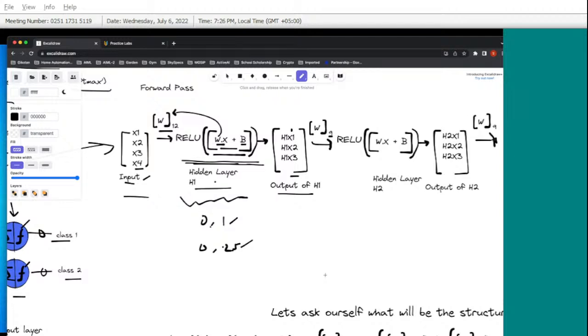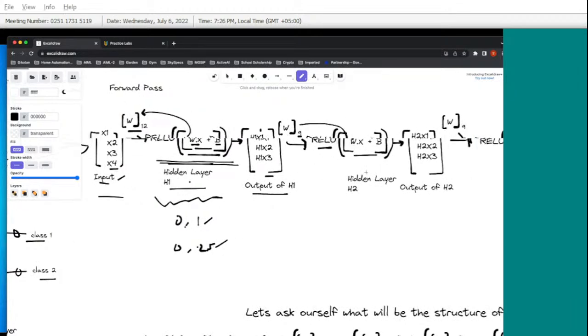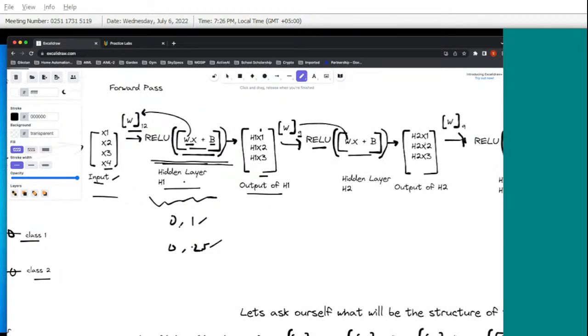Actually, biases are never ignored. They are also treated the same as weights. So now I have this W9, and I'm going to do the same thing. This W9 is nothing but this. My second layer is also an activation function of ReLU. Again the same ReLU, but now with this. Now my input of H1X1 gets changed into H2X1, H2X2, H2X3. I started with X1, X2, and I have already done my second transformation.